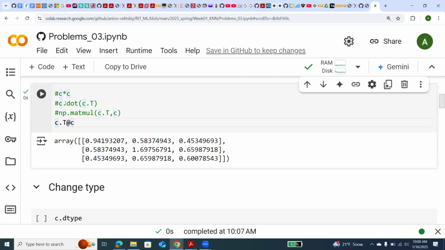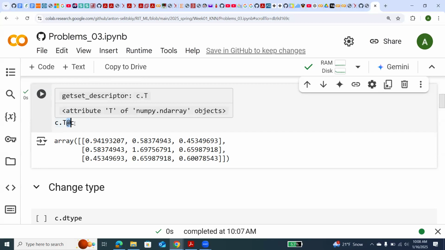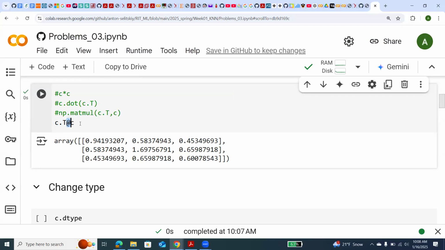There is also the dot product function, and this will multiply your matrix by even a one-dimensional array. In the new version, actually, matrix multiplication also works if C is one-dimensional, but in earlier versions, it will give you an error.